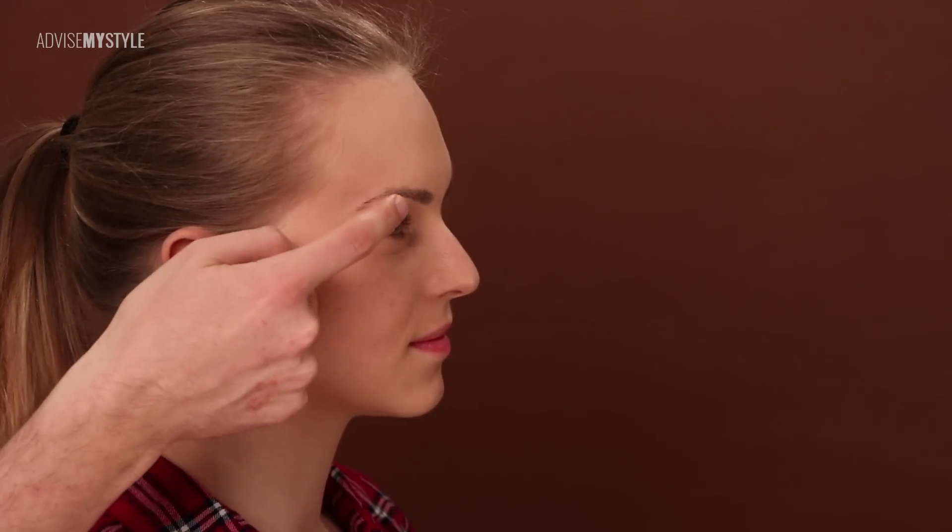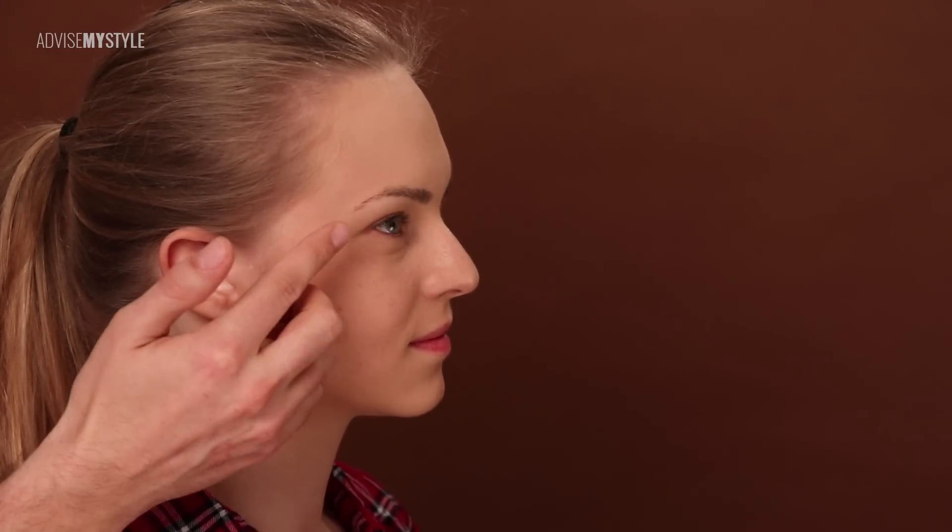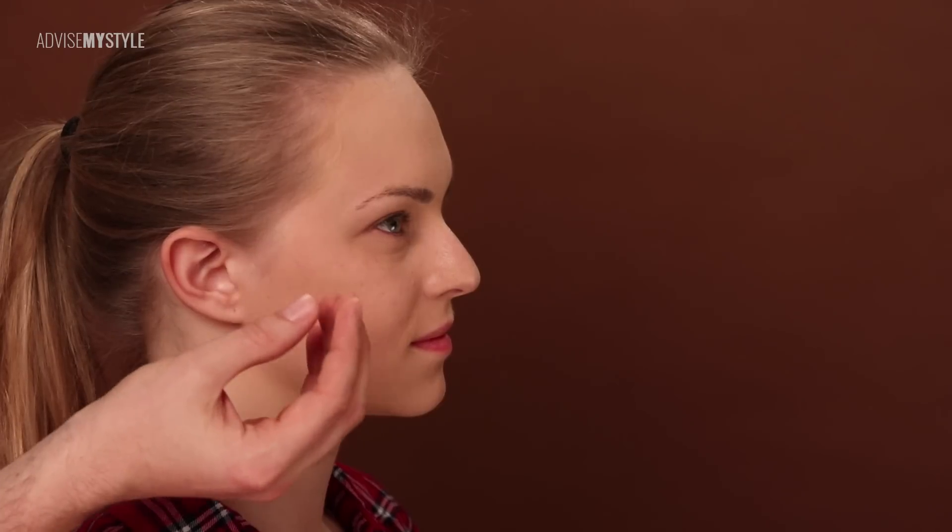What matters is what defines this shape. You need to look at yourself from the side — the best way might be if someone takes your photo or you take a selfie. If the eye recedes, if the eye is sunken so that the brow bone is more in front than the eye, this is a good indicator of whether the eyes are deep set or not. It's not rocket science — just common sense. Are your eyes slightly sunken? Obviously Dunya's eyes are very deep set, and there are different versions of deep set eyes, so stay tuned because I'll show them to you.